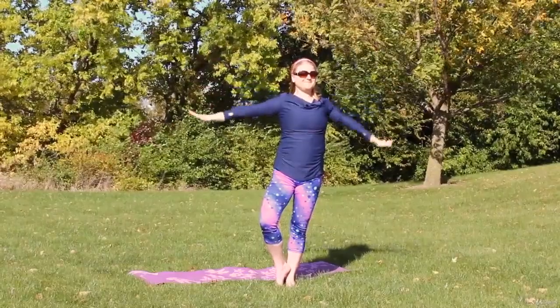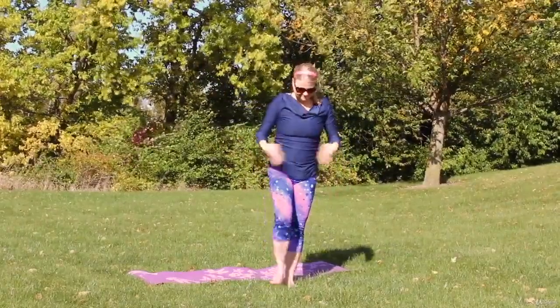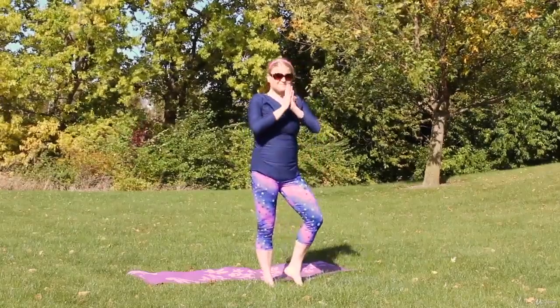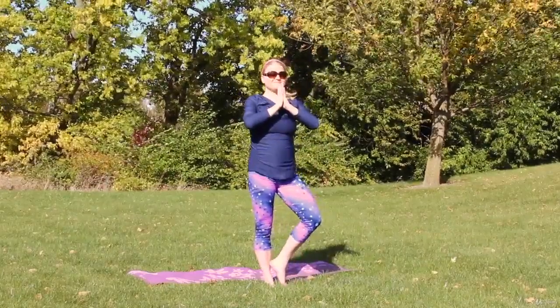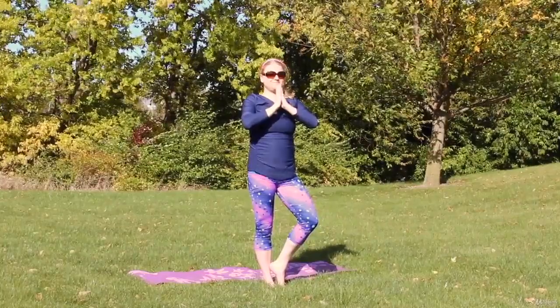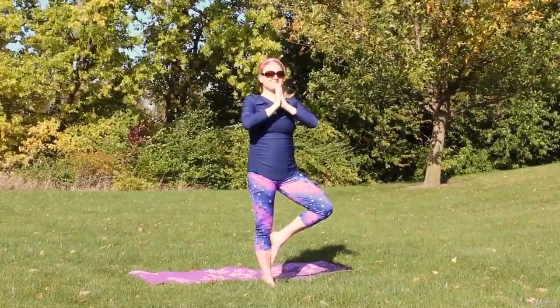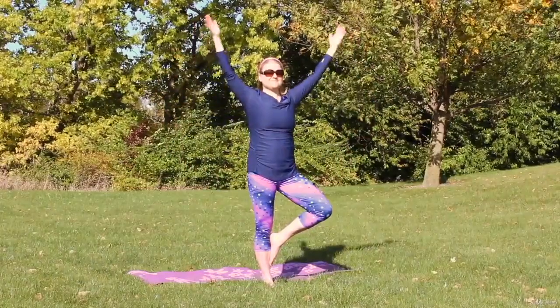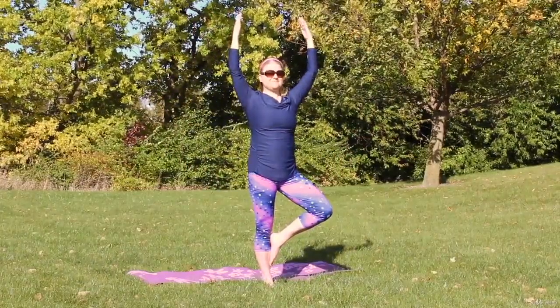Release out of the pose. Shake it out as you begin to move to the other side. Firmly rooted, calmly focused. You can raise arms up if you want or keep hands at heart center.